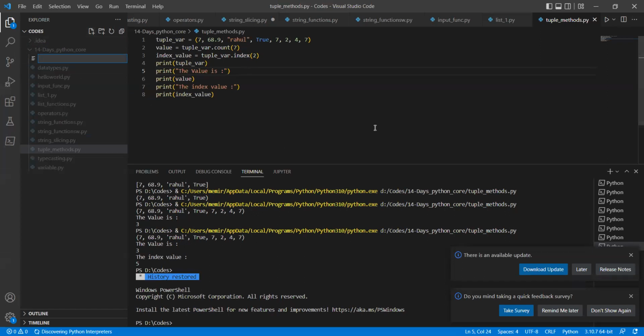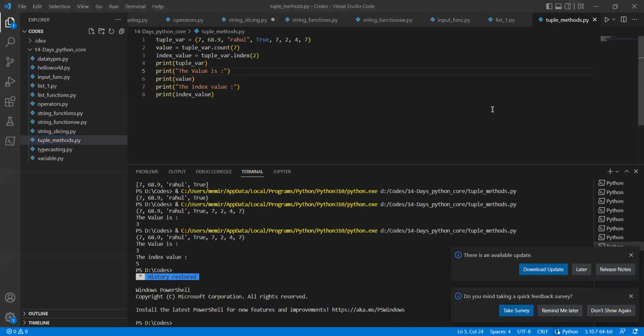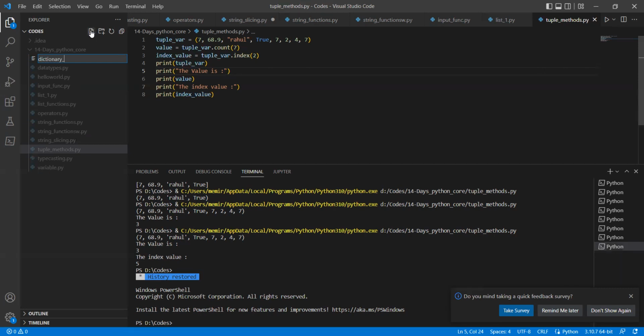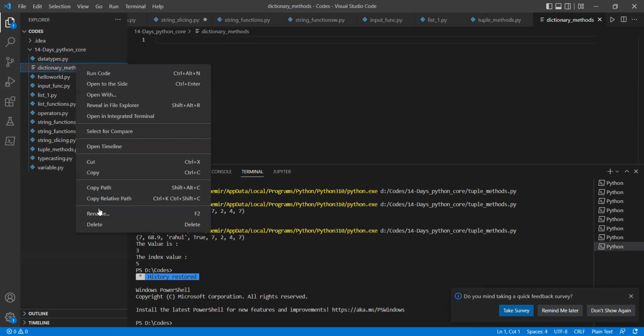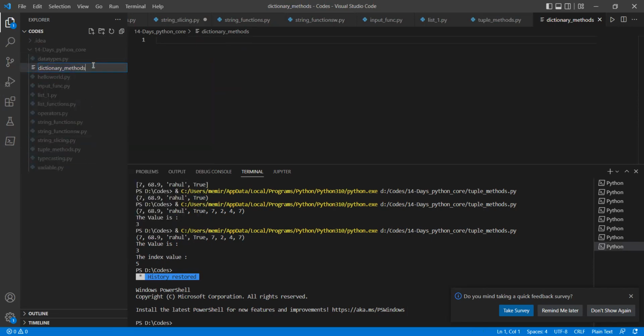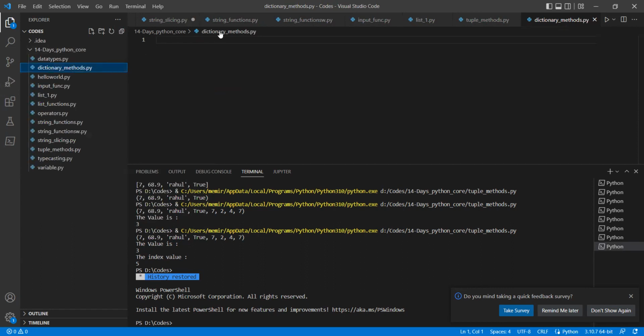Now, I will create a new file, that is dictionary method. Let me rename this because I haven't given the .py extension. Now it's Python 5.